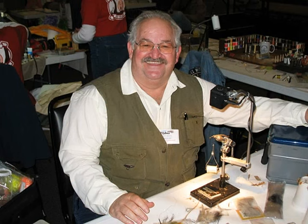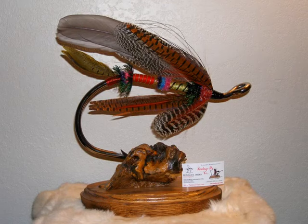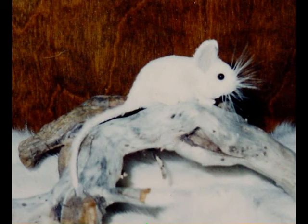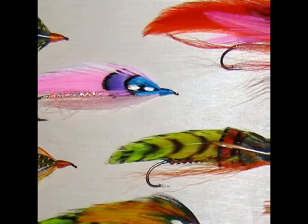This person's name is Don Ardez. There's probably no fly tyer in the world, when he was alive, that was more creative than Don. His flies are truly works of art and some of his wilder creations are quite humorous. He looks at fly tying with the eye of an artist. He takes a great variety of materials and brings flies to life that most fly fishers would never dream of. A lot of them are just decorations, but he was also a fantastic functional fly tyer with beautiful streamers and nymphs.